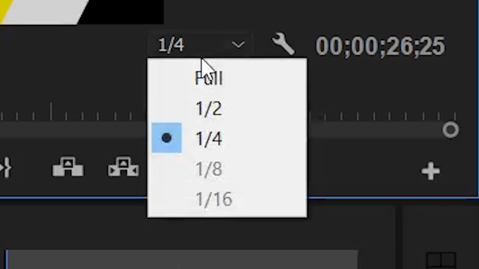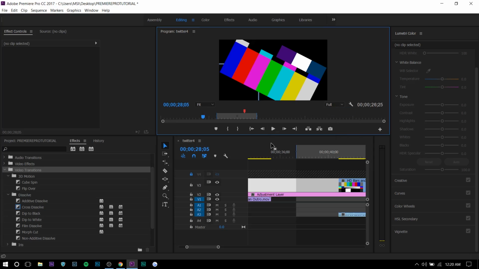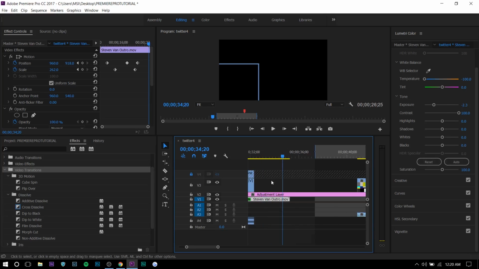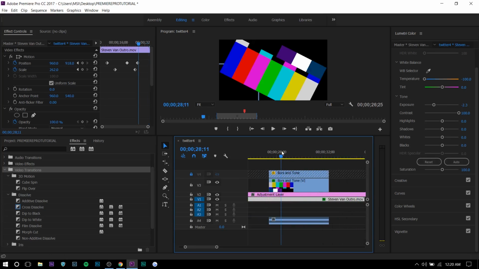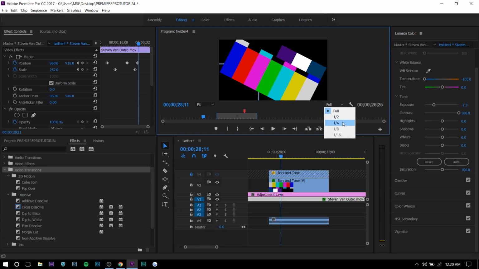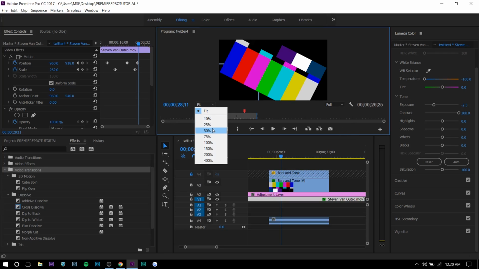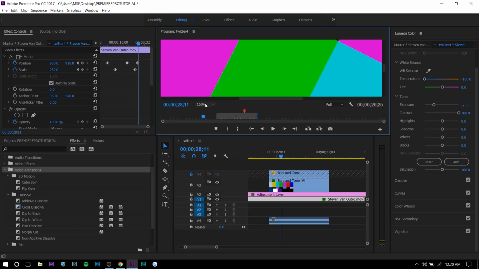Oh, besides this, this is basically the preview quality. If you want it to show full quality, this might make it pretty laggy. If you're editing on a slower machine, a slower laptop, if you show full quality, it might not play smoothly. So what you would want to do is maybe play a quarter of the quality or half the quality. They have these options in other editors as well. If you want to zoom in on the clip, you can always do that. You can just zoom in on that.